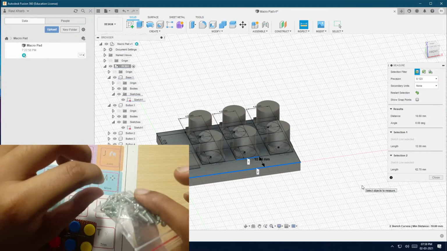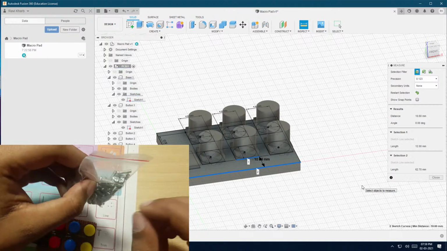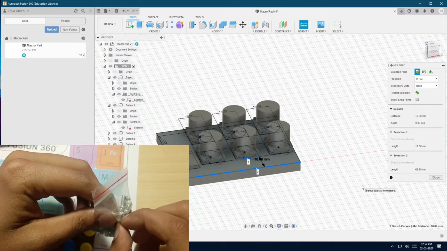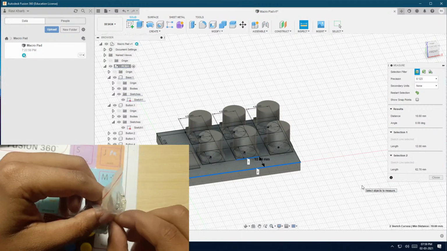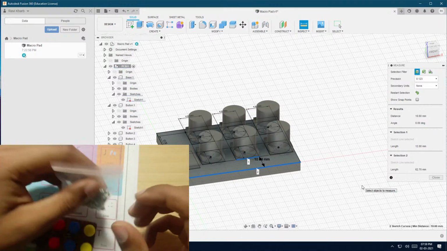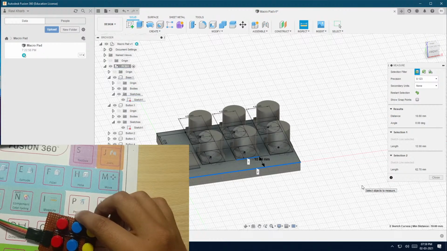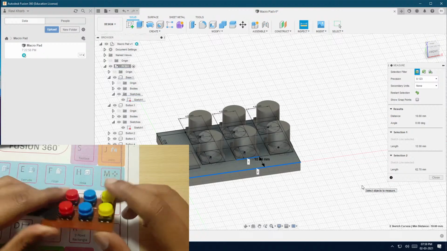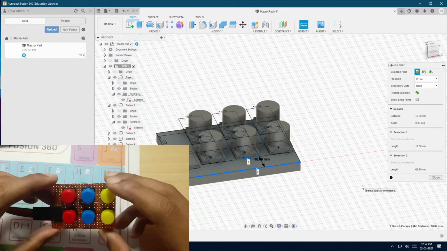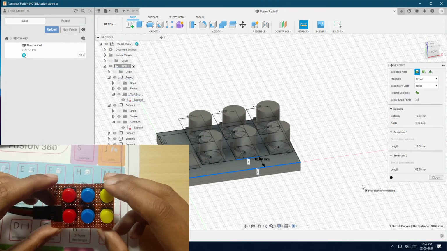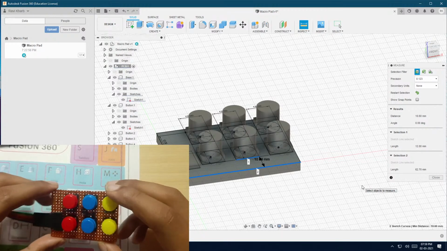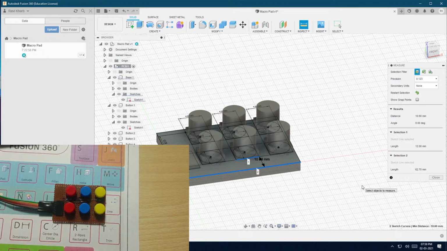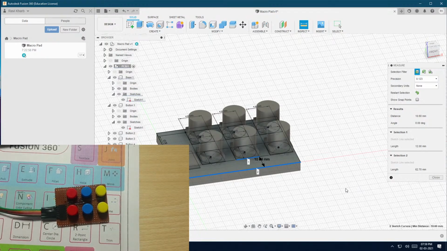Now I don't have the corresponding nuts, so if I use any kind of screws, they will have to thread into the enclosure that I make. And if that's not suitable, we can at the end of the day just super glue this in there. Let's just get started. We'll see where it takes.